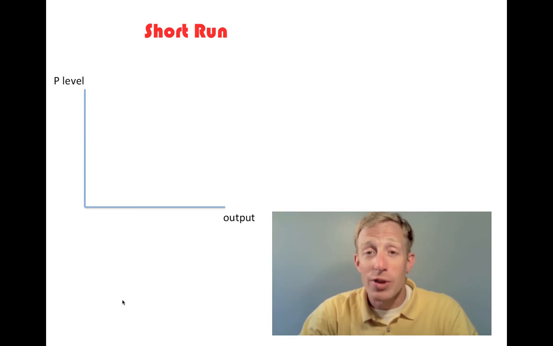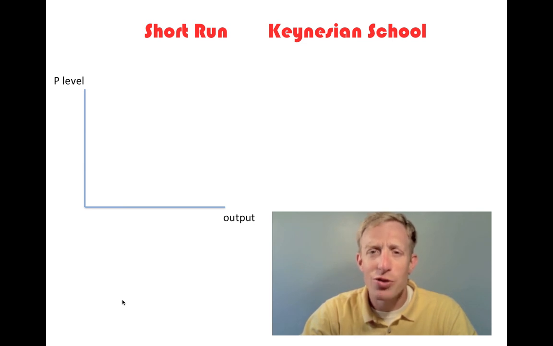In fact, part of the Keynesian school of thought, started by John Maynard Keynes, was to change the direction economists look when they look at aggregate supply. Keynes said, no, don't pay so much attention to the long run. It's the short run that matters. It's the short run where the fluctuations, the normal changes in the economy happen. So Keynes constructed a short-run aggregate supply curve that's upward sloping like the normal supply curves that we're used to looking at. In this case, we have the positive relationship between output and price levels.